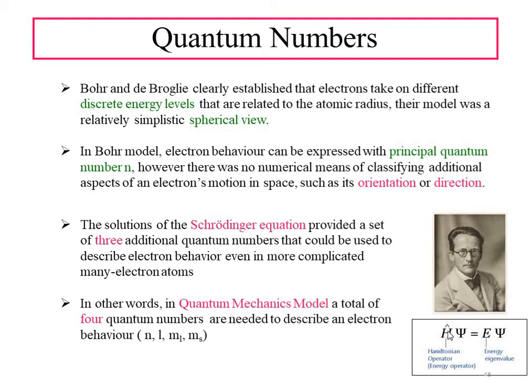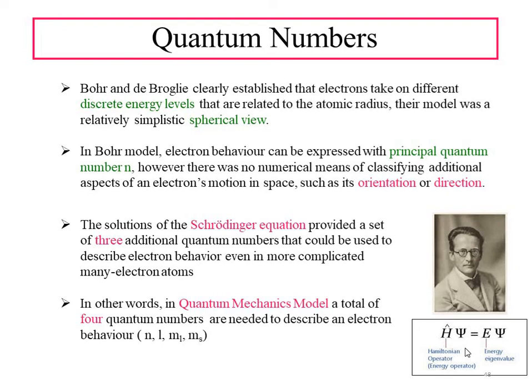H is a Hamiltonian operator, which is like a differential operator. It consists of kinetic energy terms, potential energy terms, electron repulsion, electron-nucleus attraction. Many terms are there. Psi is the wave function, a mathematical function to represent the wave-like behavior, and E is the energy value, or ground state energy. Okay, this is the Schrodinger equation.